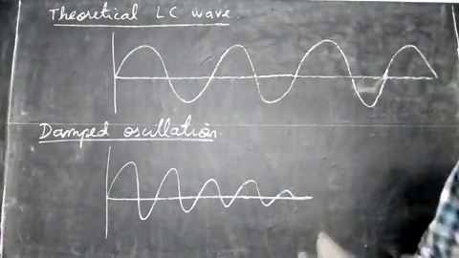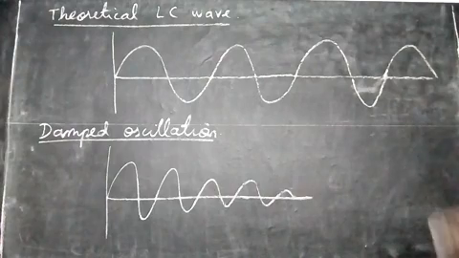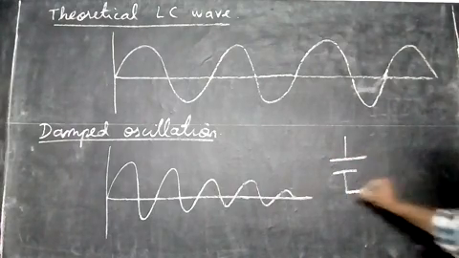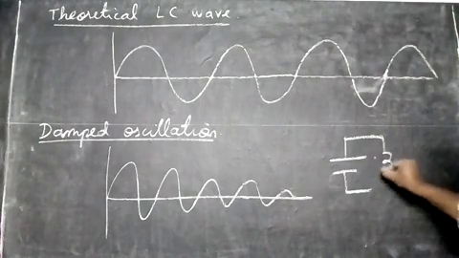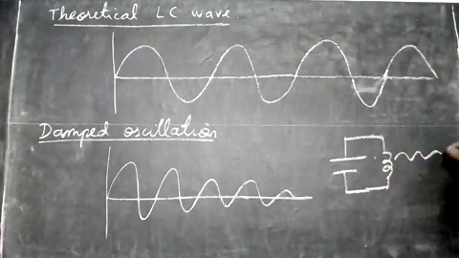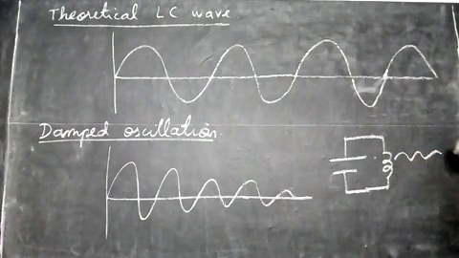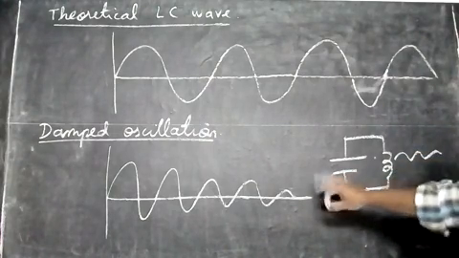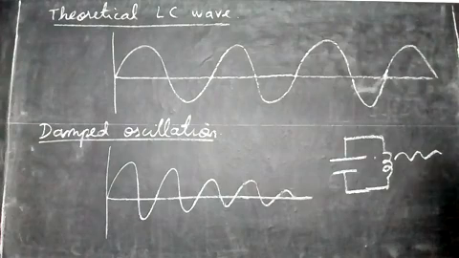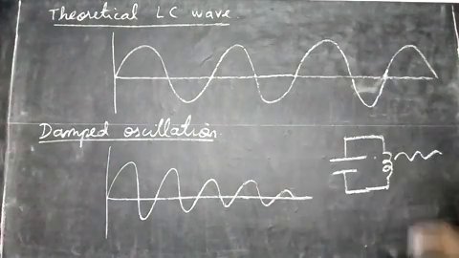And one more thing. You see, this was the LC circuit here. This is a coil here. It will also produce a wave outside, and there's a loss of energy. The radial wave will go outside, and due to that, the energy will be lost here, and the waves will stop after some time. This is called damped oscillations. This is what happens in real life.